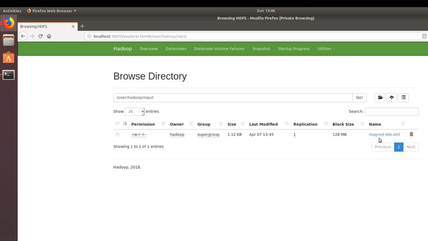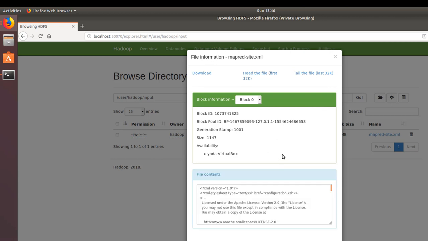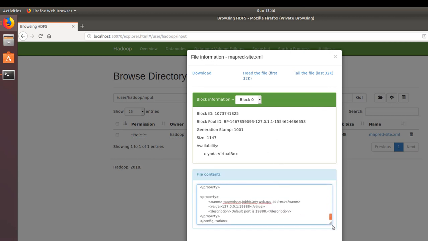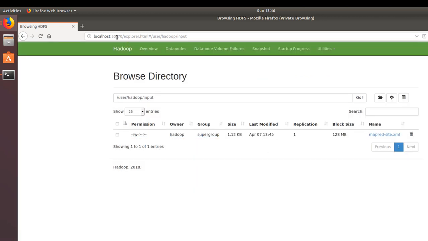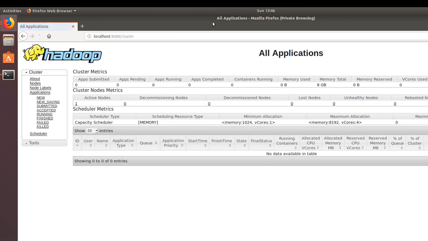And as you can see, we are able to check the mapred-site.xml. This is the content. Close it. Let's go back and check the resource manager URL. Okay, so everything is up and fine.